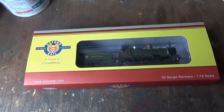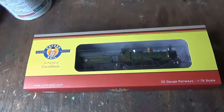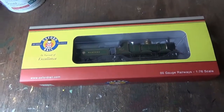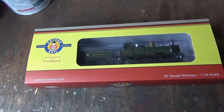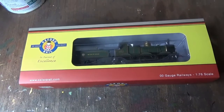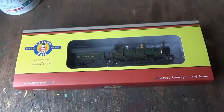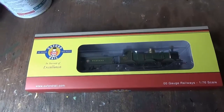So what I've decided to do is have a slight change with how I do these reviews. It's still going to be very much mostly the same as I've done with the last several review videos. You're still going to see close-ups of the various bits of detail on the models, etc. It's just that it's not going to be a combination of videos, pictures and audio recorded dialogue. It's all going to be filmed on camera. So there's not going to be a single picture or bit of audio recorded dialogue anywhere in these review videos.